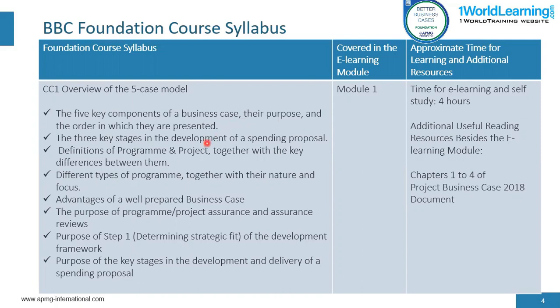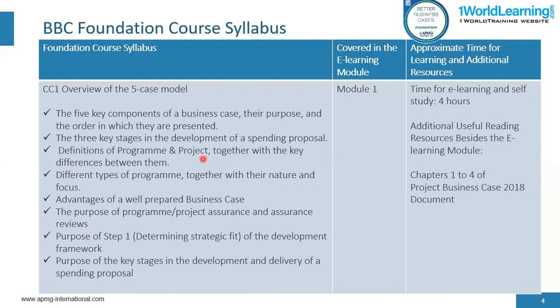And there are 3 key stages in the development of a spending proposal. In stage 1, we create the strategic outline case. In stage 2, we create the outline business case. And in stage 3, we create the full business case. So you need to be familiar with the 3 key stages of the development of the spending proposal.